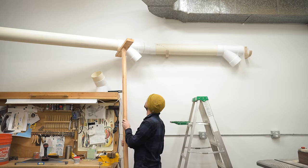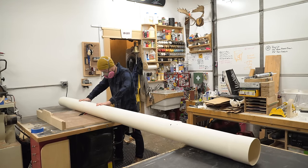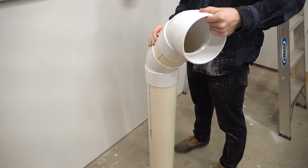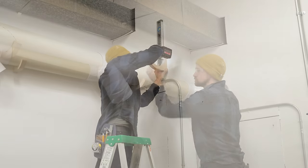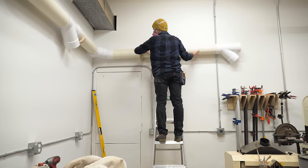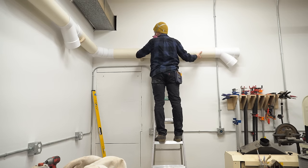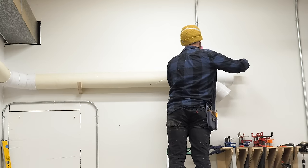With that first pipe into place, I could remove my support and start cutting more pieces to stitch into place. Now I'm setting up to make the corner — this is a 90 degree bend and instead of just going with a straight 90, I'm using two 45 degree elbows. This just softens the curve, which makes it easier for the dust to flow through the system. I can add another bracket and take another piece of PVC pipe with a Y on it and slide it into location. This one I may have miscalculated a little bit — my arms were not long enough to reach it and I was scrambling to get it into place.